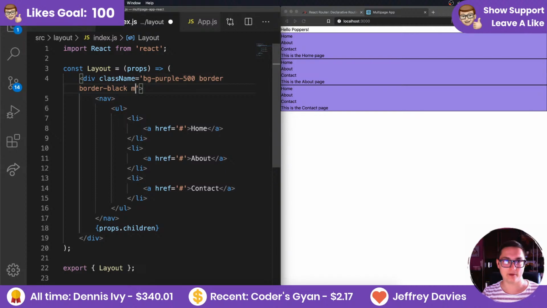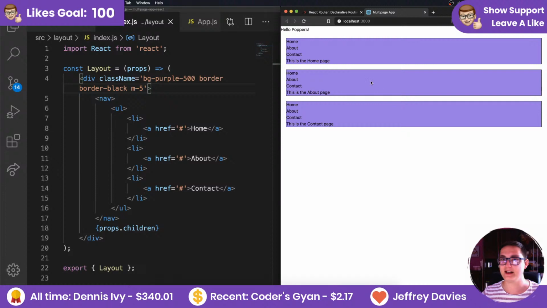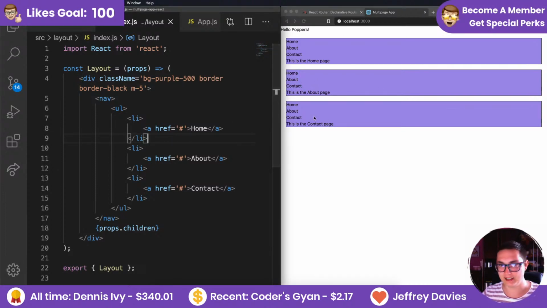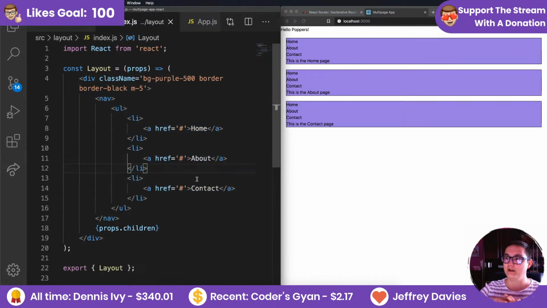And let's have some margin. Okay, so basically these are now our 4 pages. Well, we have the links, which don't look like links now, but we're going to style them. And this is the good thing about this layout component. It will be a wrapper for all of our pages, and we'll basically have the navigation on all the pages. If we want, we can have a footer, and that will be on all pages.